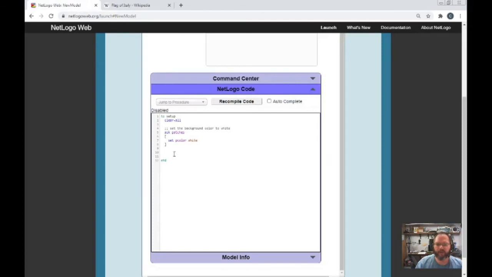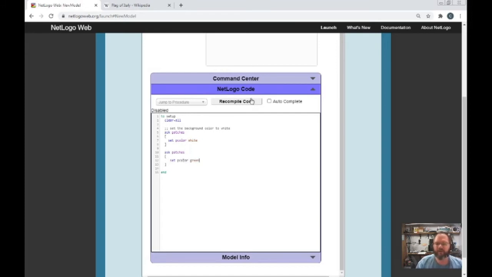So if I say ask patches, and this will make sense in a second here. Since I'm asking the patches to do something, I have to have a start and an end to the list of things I'm asking them to do. And again, I'm going to indent here. I'm going to say set p color green.